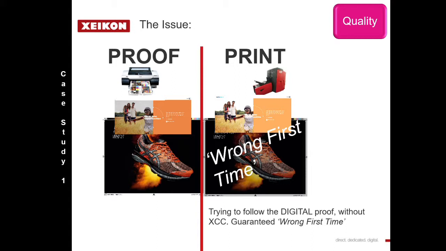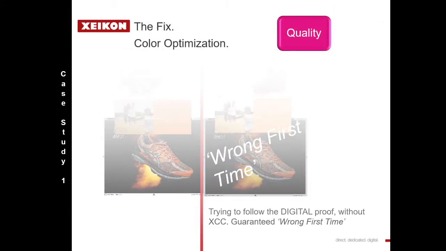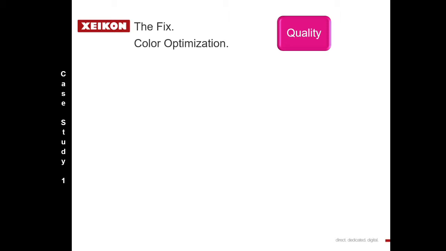However, lucky for us, the proof is a digital proof, and if you understand the rules of colour management, we understand what this proof is actually showing us. We can copy and paste that result onto our Zycon. How do we do this? Well, we call it an optimization process.